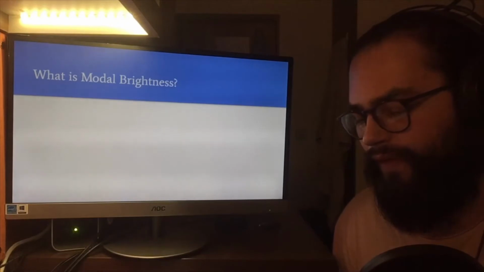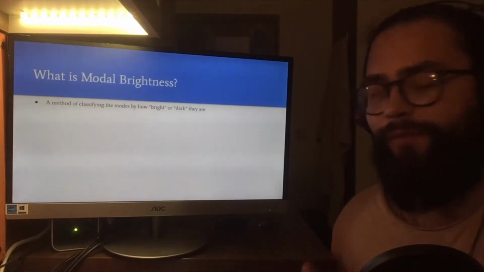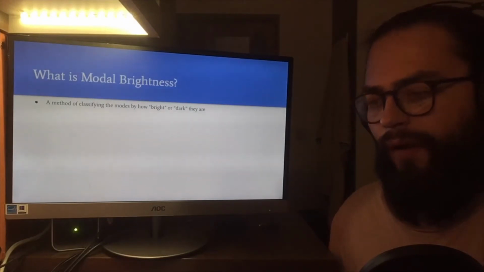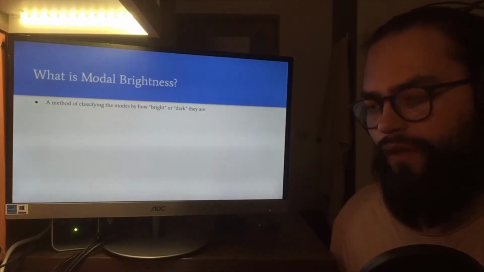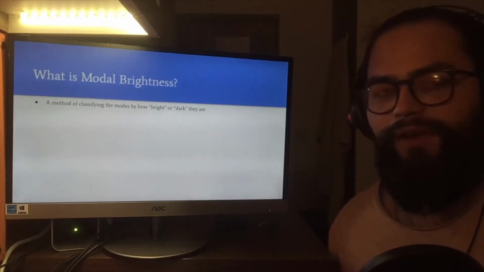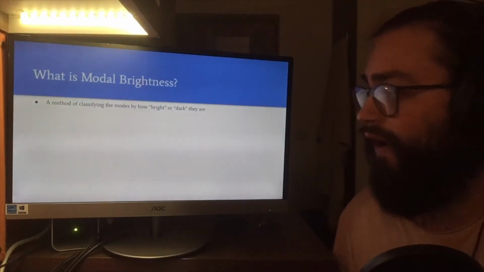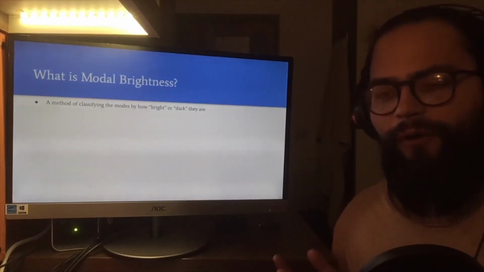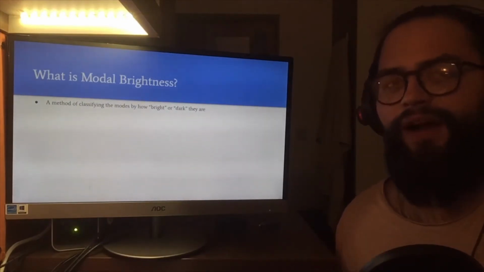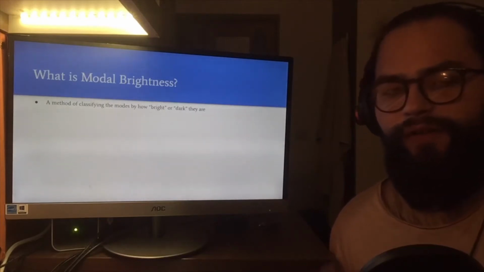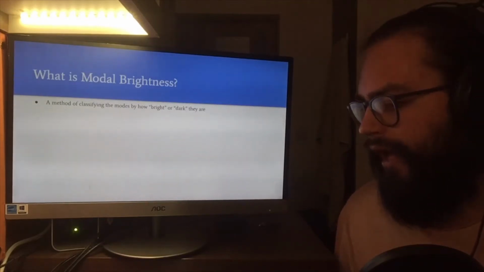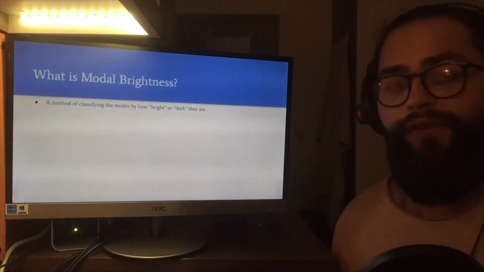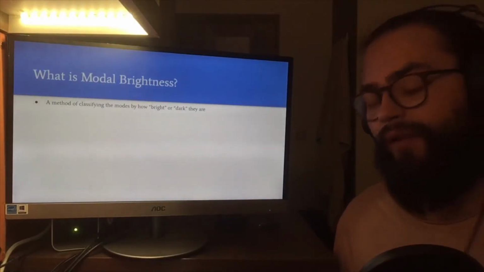Modal brightness, like I said, is just a different way of thinking of modes, by classifying them based on how bright versus dark they are, which essentially is just a measure of how sharp versus flat they are in relation to one another. You'll see what I mean in a minute. And how this system is mirrored between the major modes and the minor modes.